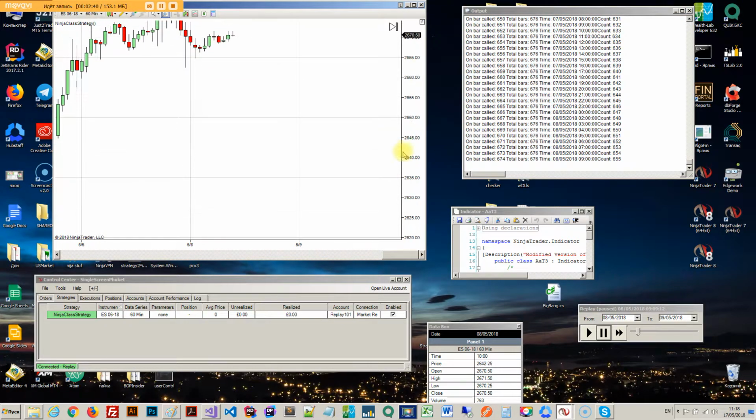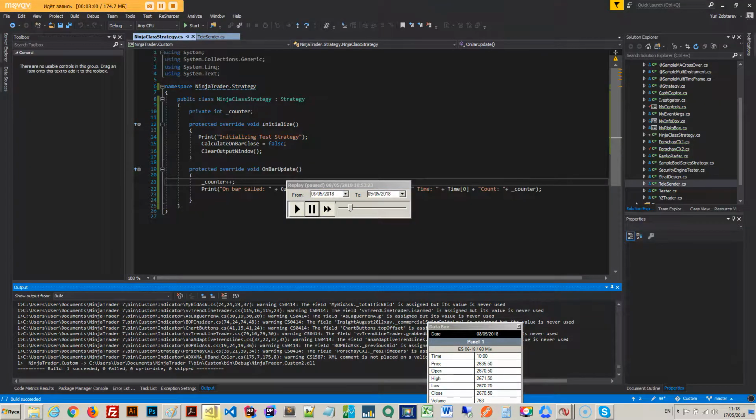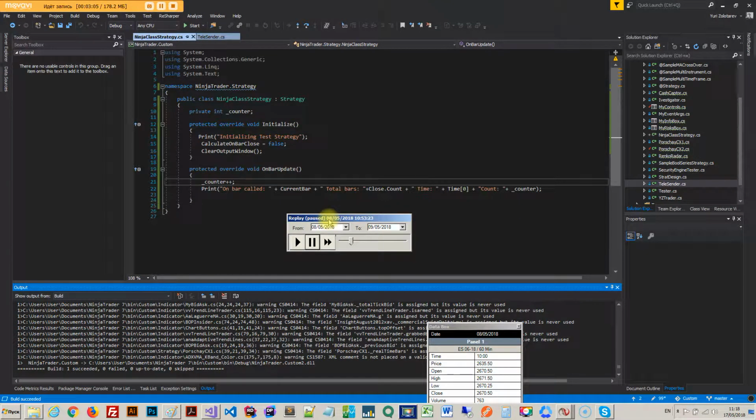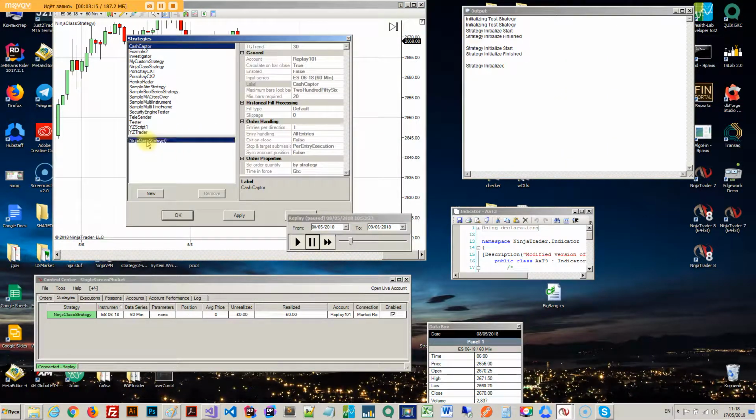But if you go ahead and spin this thing now, no, this is really weird because it's supposed to be calculating bar close.